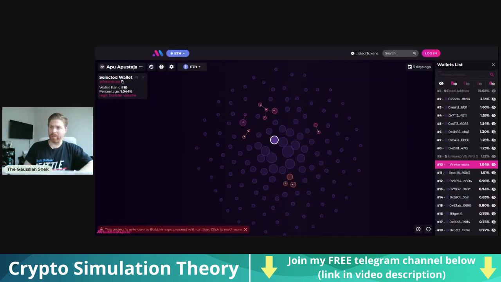So the Ethereum bubble maps look pretty good, right? You've got your large wallet clusters here, but there's not too many of them, and they don't hold more than 2% of the supply. I only found one that did. Very few wallet clusters. And of course you've got your exchange wallets and stuff, which they're actually listed on quite a few exchanges. You can see all that information on their website, which I'll link in the video description. Everything can be found from their website. So I'll link that in the contract address. But yeah, that's another good sign.